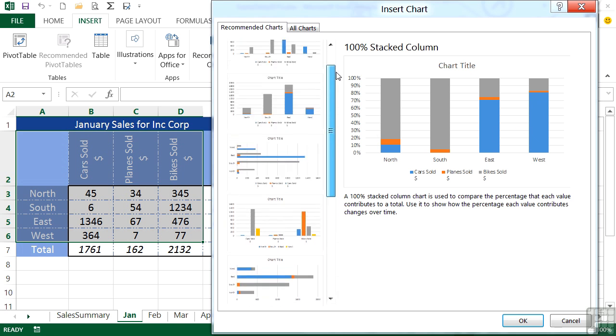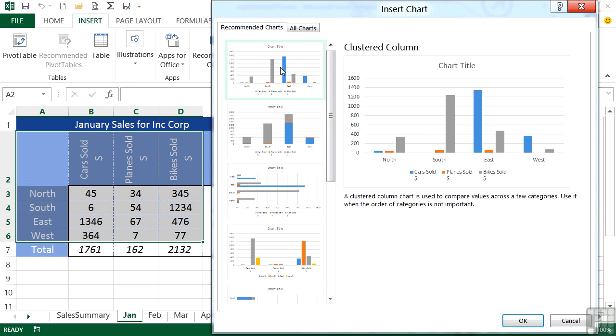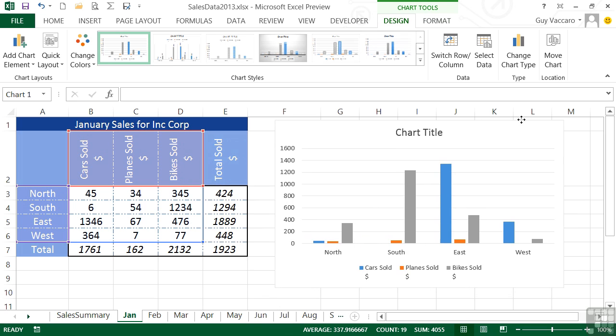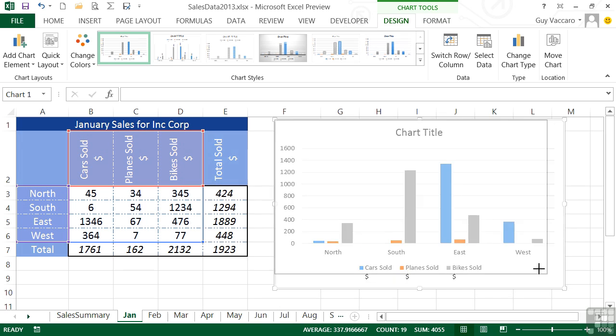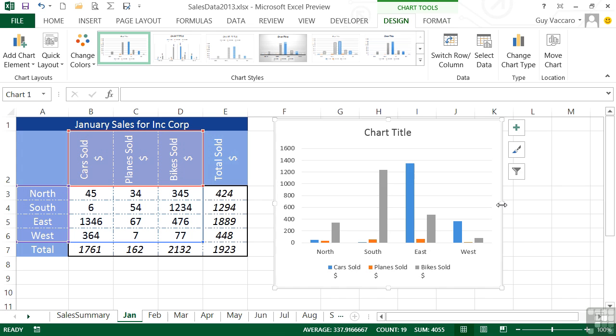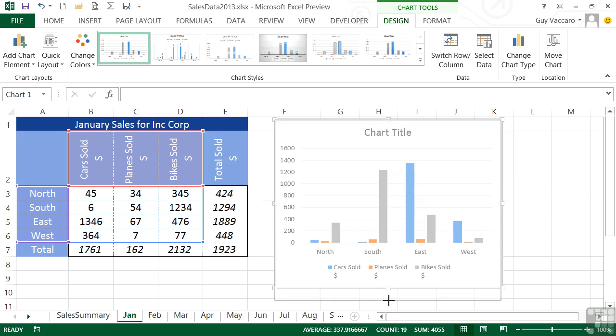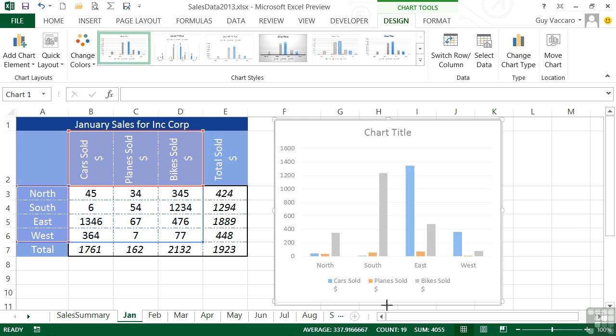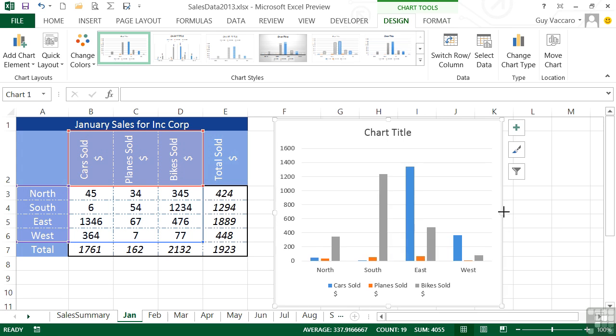So these are the recommended charts. You simply choose the chart that you like the look of. I'm going for the quite plain clustered column, and then OK. And your chart appears as an object on the sheet, and we can move that object and we can resize the object. Stay with the corner handles and everything stays in proportion; use the horizontal and the vertical and things are moved out of proportion, but you will find once you've finished resizing the object area, the graph scales to fit inside the area. So sometimes making it taller is actually what you want to happen, or wider, dependent on your data really.